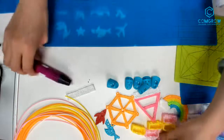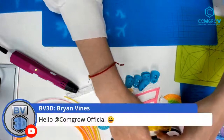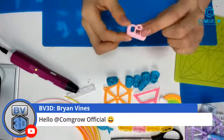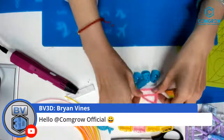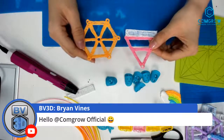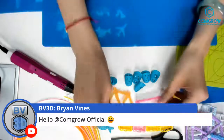And these are things today we will use to make our Ferris wheel. The first part is the basket. I make the basket to carry the people, and these two shapes are the basic part of our Ferris wheel.